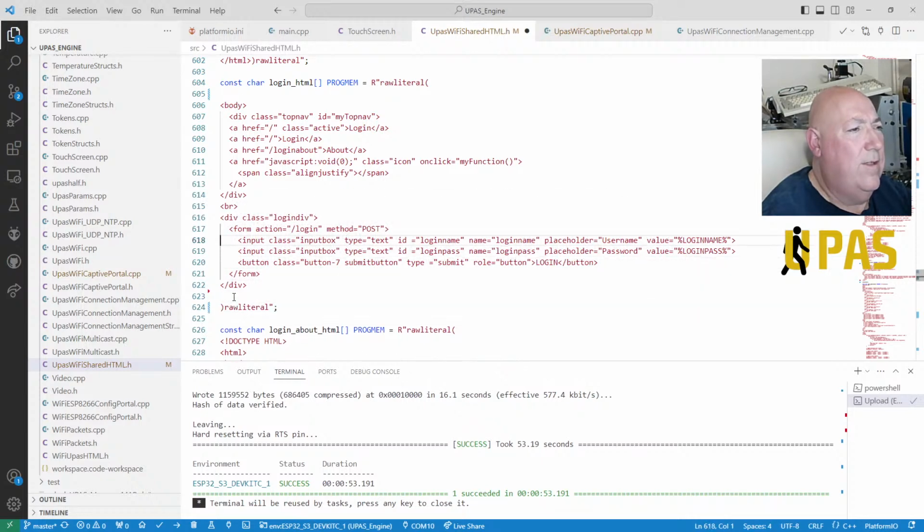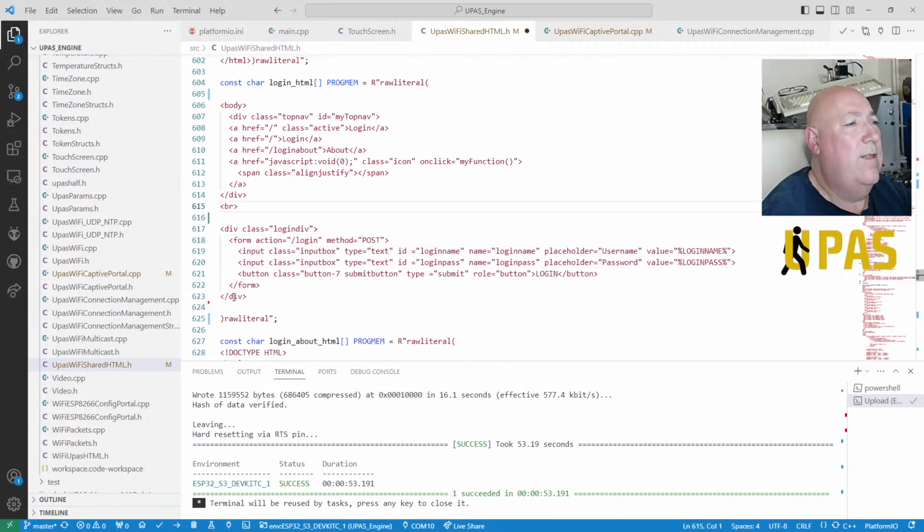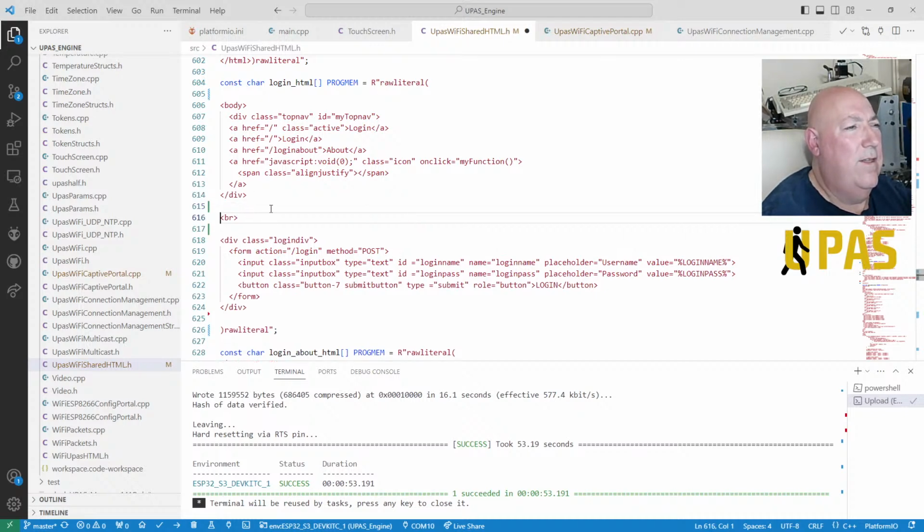Let's just tidy this up a little bit. Oh, we've got a little break in there, I didn't see that before. Login. Okay. Oh yeah, we'll keep that. Right, I wonder why we got that. It's just a spacing. Right.